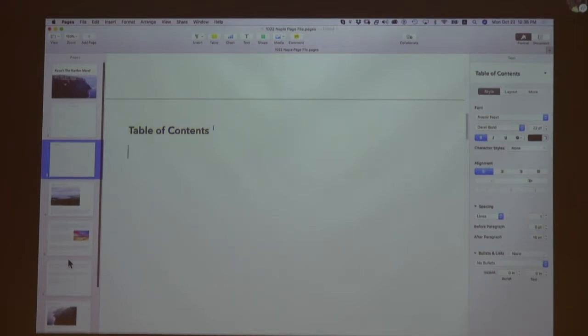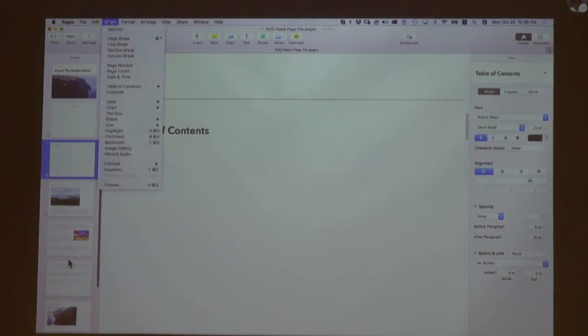Now I'm going to press return, and I'm going to tell Pages to automatically create a table of contents for me. If I go to the Insert menu here, I'm going to go down to Table of Contents and select Document.